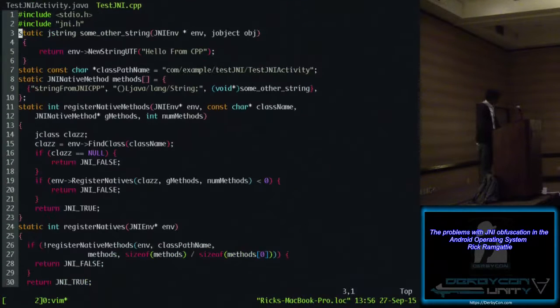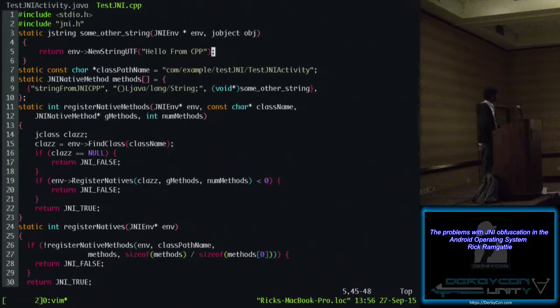Some more source code. As you can see, this is a much longer implementation. This is register natives. So we went from 3 or 4 lines to a much longer implementation. The reason is that there is this matchup table that shows what the native method is going to be mapped to. So it passes a function pointer along from string JNI from CPP. It's now mapped to another method with this name, and the corresponding definition for that method just returns the string.